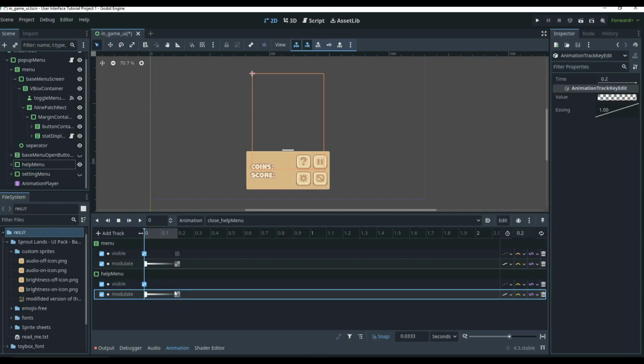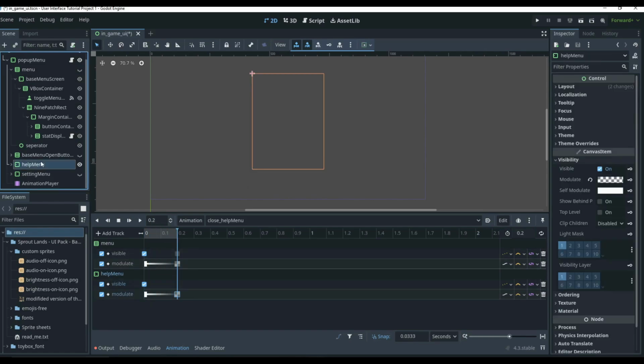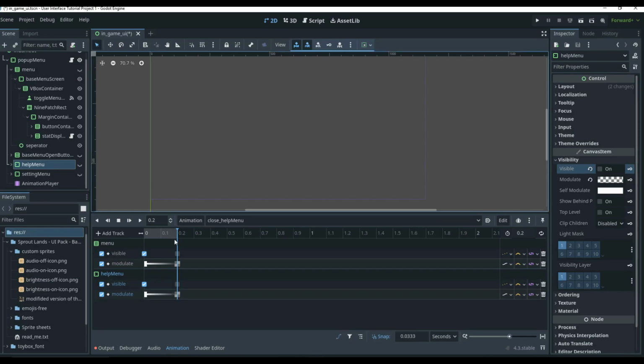Basically like this. And we want it to slowly fade away as time goes on. And by the end of it, we want our help menu to be invisible. So we can add an invisible key there, or visible in the scene tree. I hope you understand that. Whenever I say visible and invisible, when I'm messing with modulate, I'm talking about transparency. Invisible, I'm talking about actually visible within the scene tree, right?